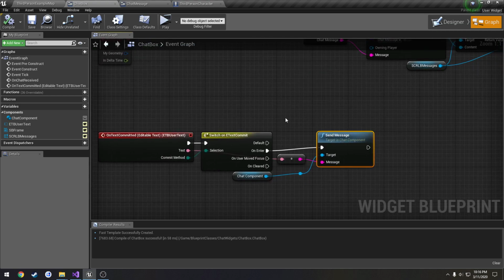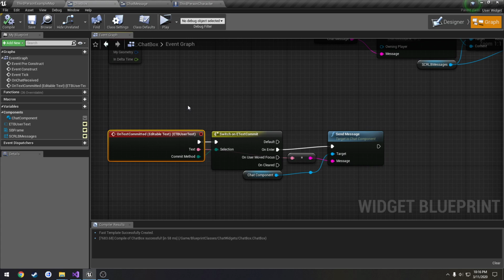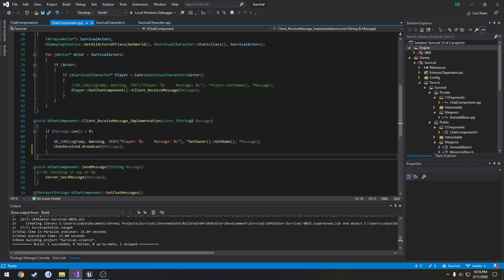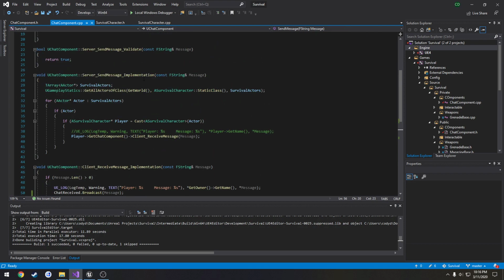And the way we call send message is by our text commit on our editable text box. So when our text is committed, we go ahead and call our send message function that's written in C++, pass in the text that's in the text box, and that goes through and calls server send message.